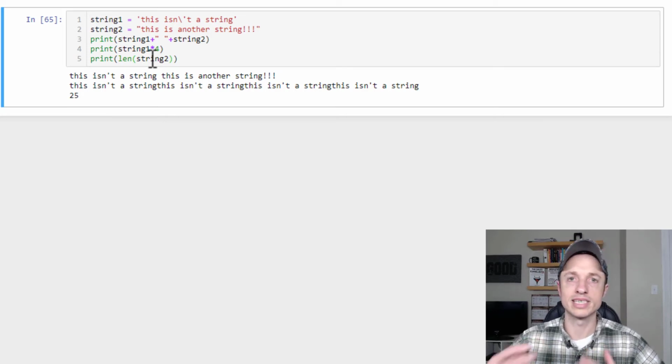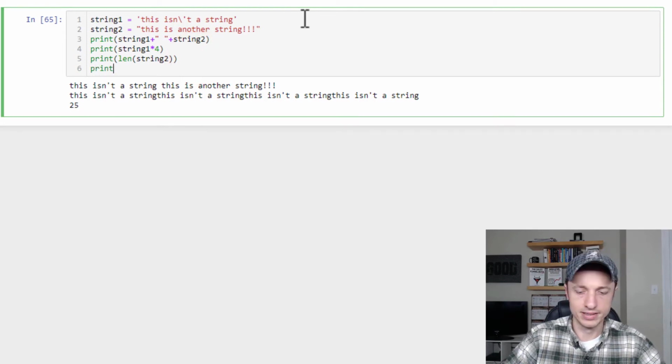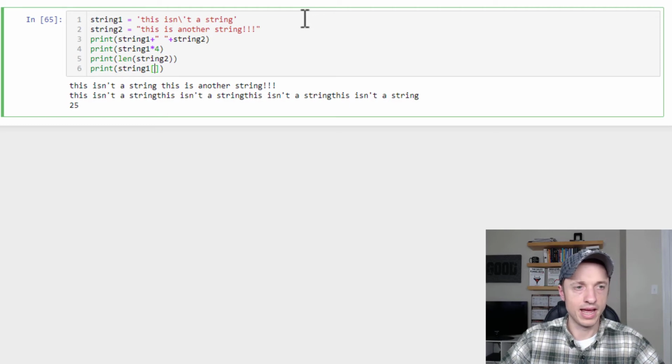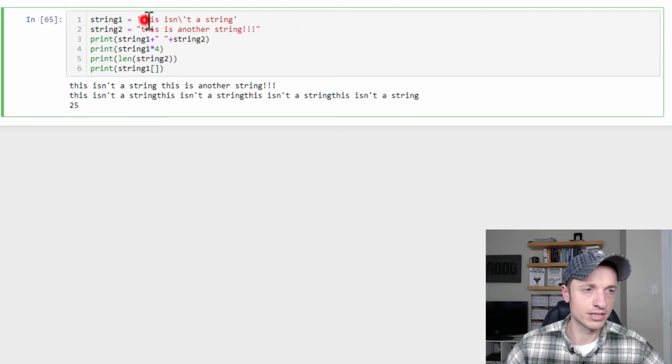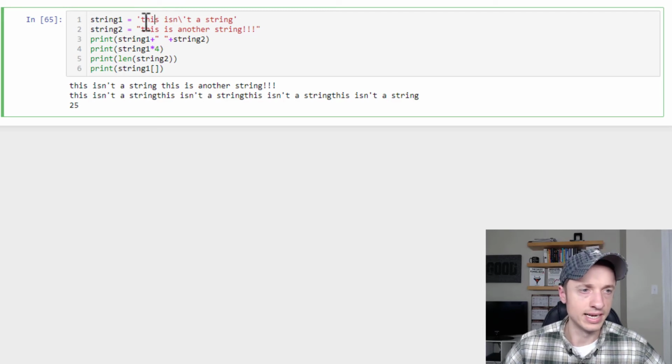You can also slice strings up. To do that, you do print and then string1 and then brackets. Basically every single character is at a position inside the string, and it starts at 0. So the T is at 0, H is at 1, I is at 2, and so on, all the way to the end of the string.